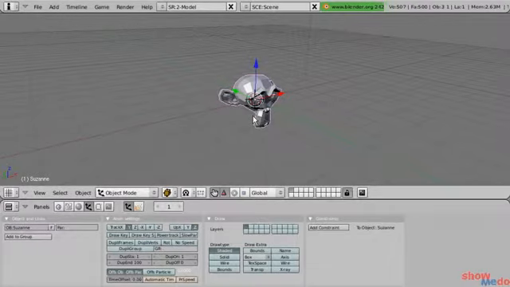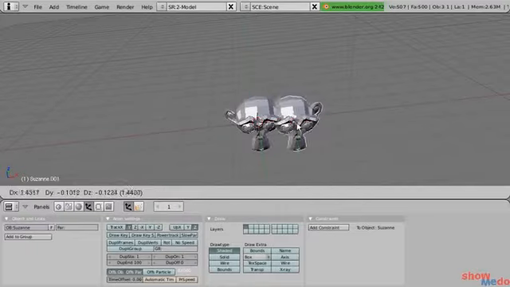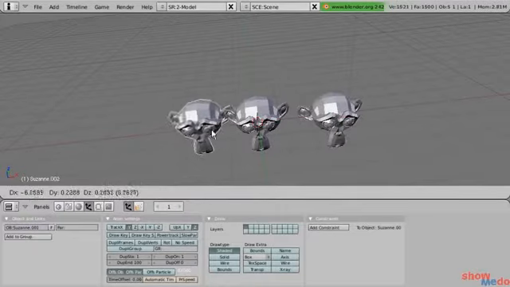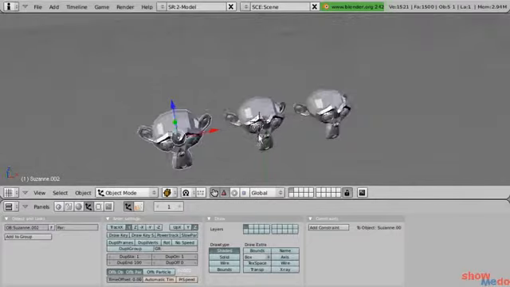Now, when I say layer, I'm not referring to the way you might think layers work in, let's say Photoshop, or the GIMP, or some other graphics program. Basically, these layers are just a way to organize what's visible and what isn't. So I'm just going to create some monkeys to illustrate this. Just so you know, I pressed Shift D for duplicate. We're going to go over that again later.